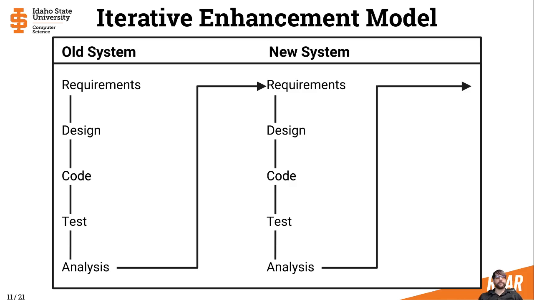Okay, so you can think of it like this. We start here at requirements, right? We analyze what's going on with that, and then we weave ourselves all the way down through design, code, test, and into analysis. Once we have this kind of figured out, we make a change through these documents, and then we analyze that, and then we go and make a change down through and propagate that to each of those levels of the system. Okay. And then we continue this, right? It's a process that we follow. This is probably a more useful way of doing things.